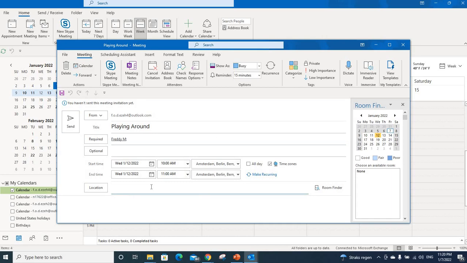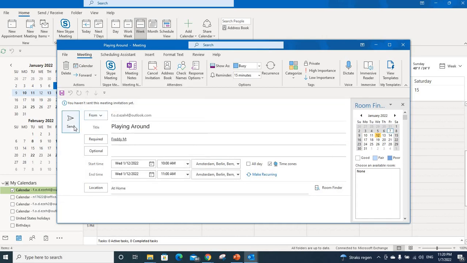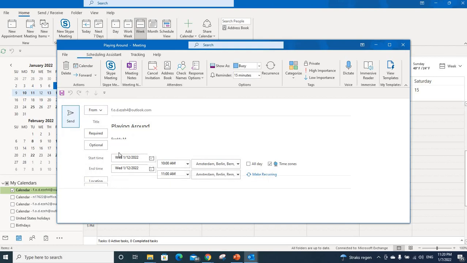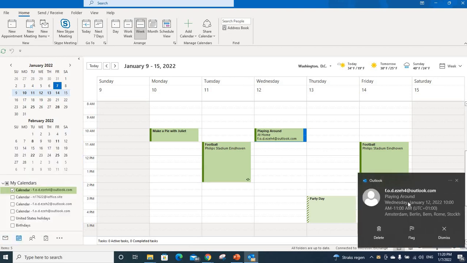Okay, you can say at home, and you send that appointment. So basically you set up an appointment, and you can send it to someone else, and then you can see this appointment shows that you've sent it to FOD1.